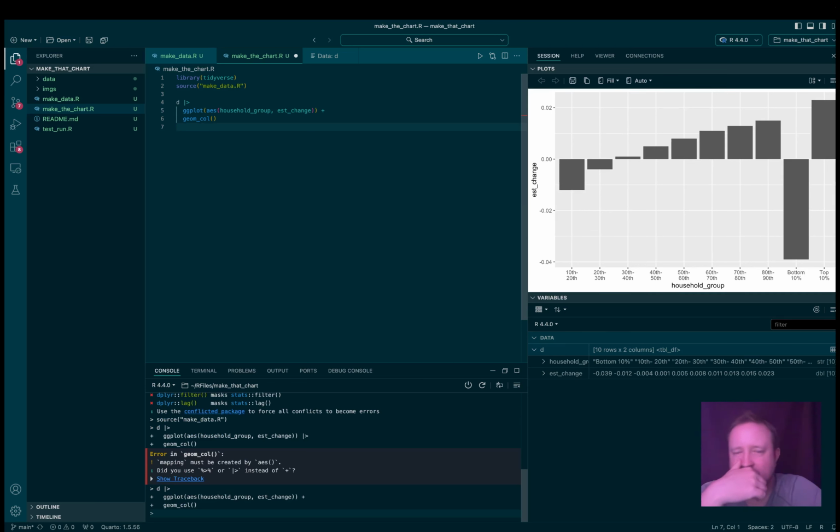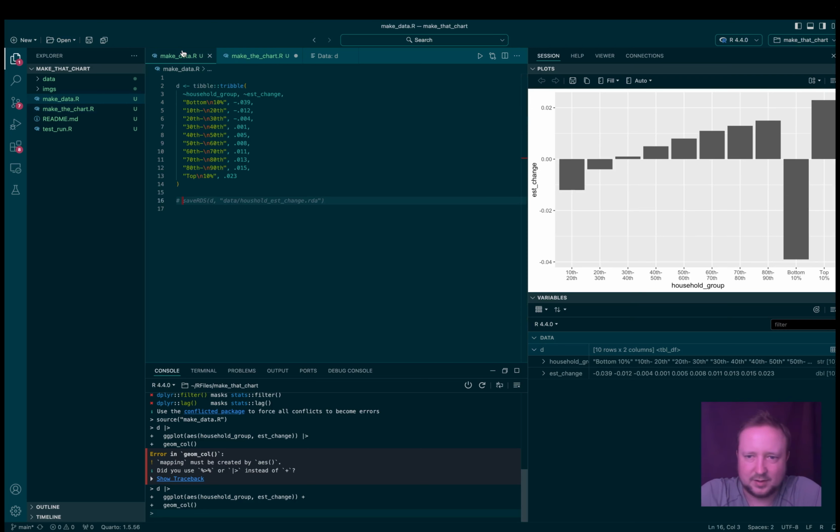Okay, so there we go. We got several issues here. First of all, the theme elements are all default ggplot, with this background and the axis labels and the panel grid and all of that. But first, our x-axis is not in the correct order. So we need to make that a factor and put those in the correct order.